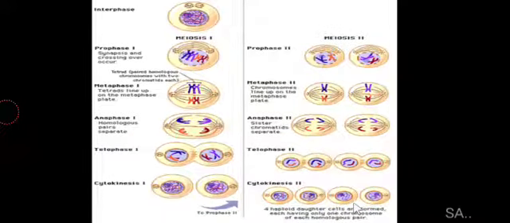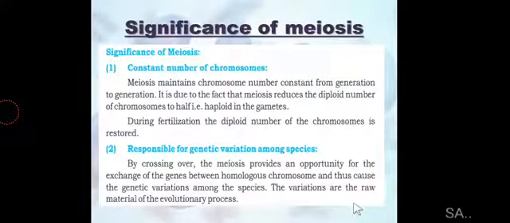Now everything has got its importance. We'll see the significance of meiosis division in us and in every species. This meiosis is happening in one way or other. So why is it important? It is basically maintaining the constant number of chromosomes. As you saw, in the end we got the haploid daughter cells. This is basically happening in our germ cells. So our gametes are haploid in number, like they are having half the number of chromosomes. Like in us we are having 23 chromosomes in our sperm and in our egg cell.